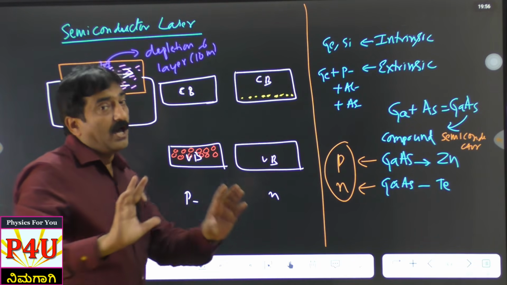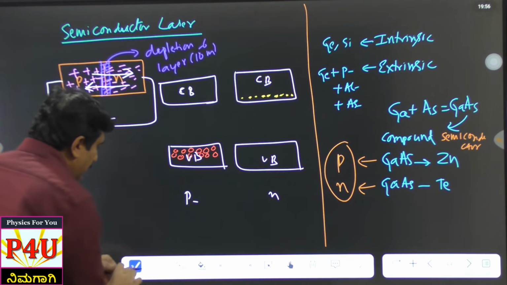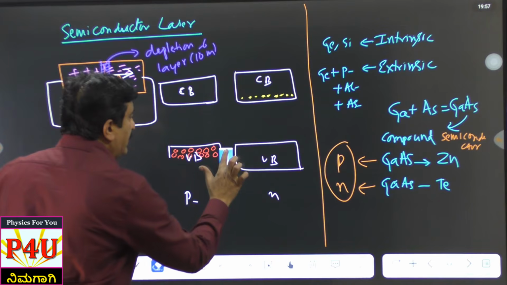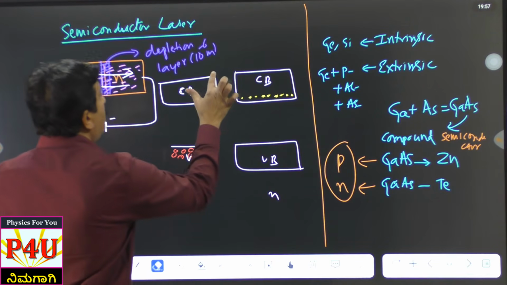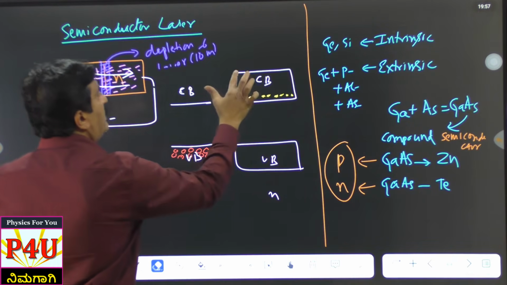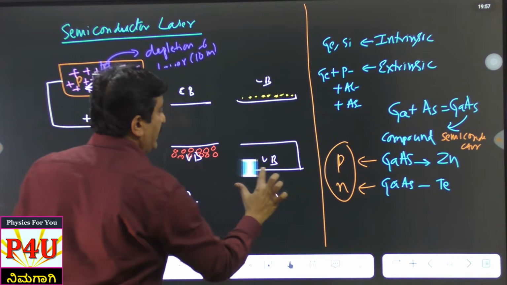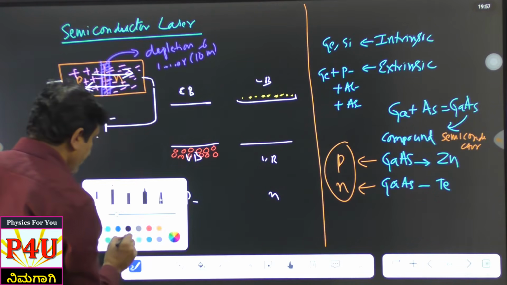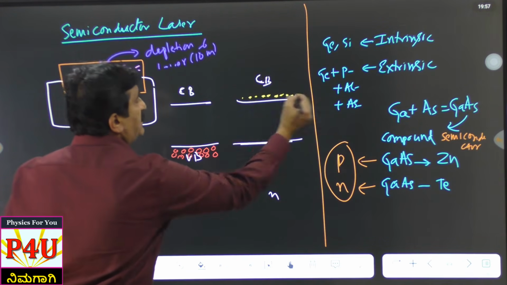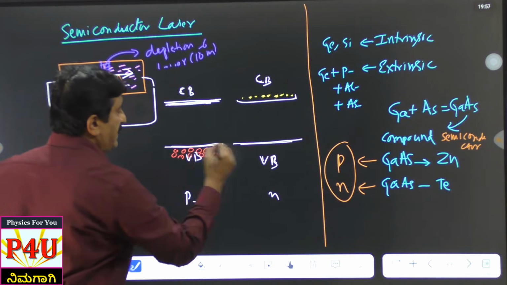So this is the normal scenario, but here onwards I will write the diagram such a way that this portion I will write only like this. Even this portion I write only like this. Follow carefully. Even here also, I write like this. That means this is valence band of N type. This is conduction band of N type. This is conduction band of P type. This is the valence band of P type.